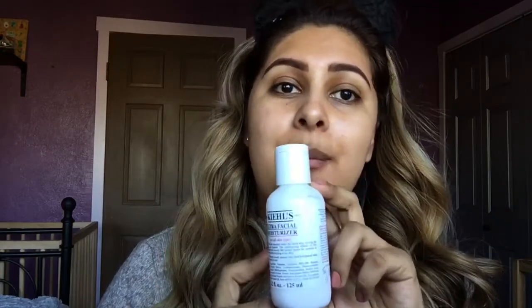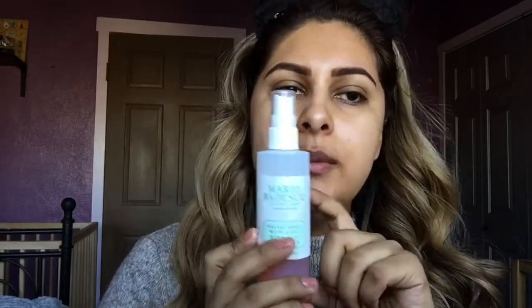So I actually used that one, and then I used this one. I really like this one. I like using this one for my clients, for myself. I have one for me and I have one for my kid. And then after that, I put some Mario Badescu spray on my face, as well as some Fix Plus.